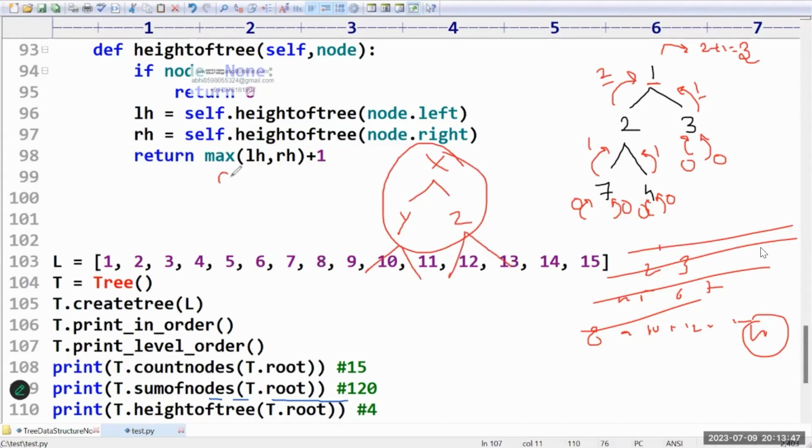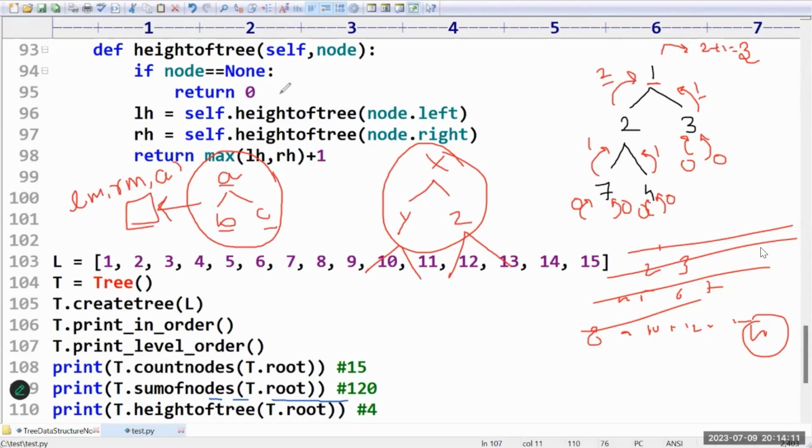If they are asking for the maximum element in the tree, first you are going to consider how to find the maximum element for this tree. How to find the maximum element for this tree? Try to take the left maximum and the right maximum, and you have to compare with the root node. So what is the maximum among these three? Is it our result or not?